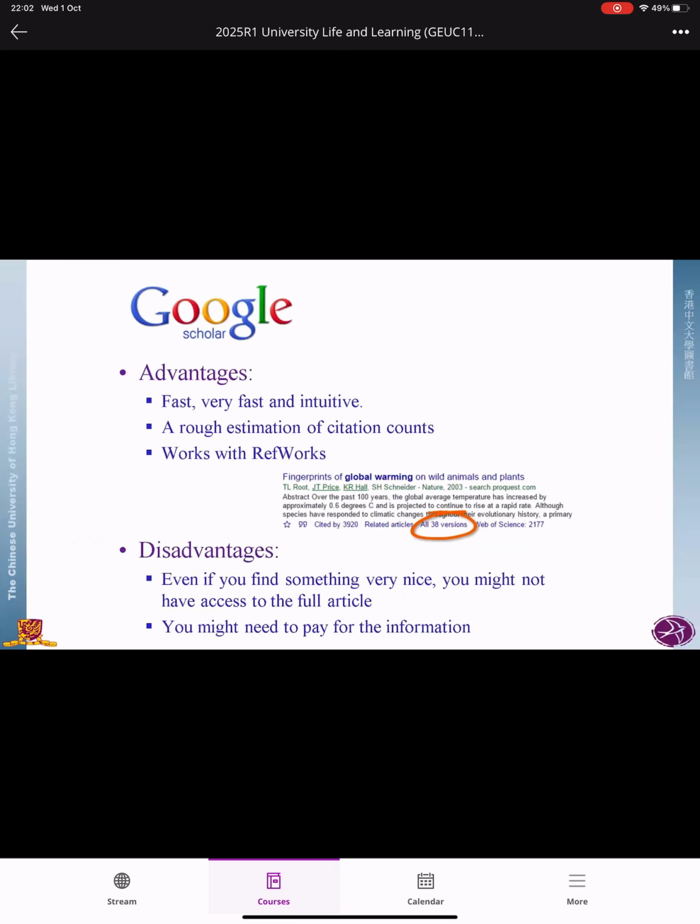And then I talked to you about so many resources and databases that we have, but still I know many of you prefer to use Google or Google Scholar. That is very okay. I just want to remind you when you're using Google Scholar to do, let's say, an article search, after you search for a result, you might want to have a look. For example, for this article, how many versions are there here? About 38. Why? Because sometimes the author, like if you write a paper, you might not give it out freely, right? You might just give the early edition out. The final one, you might want to keep to yourself to submit to a journal, right?